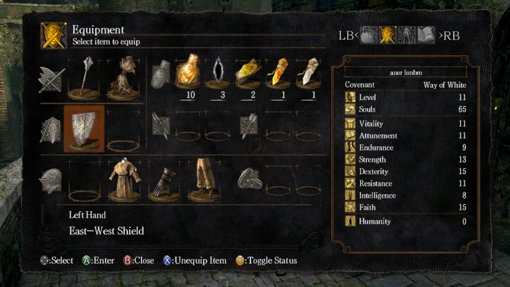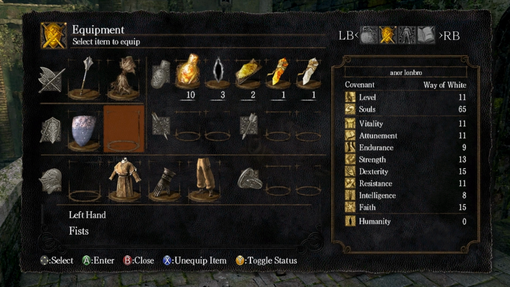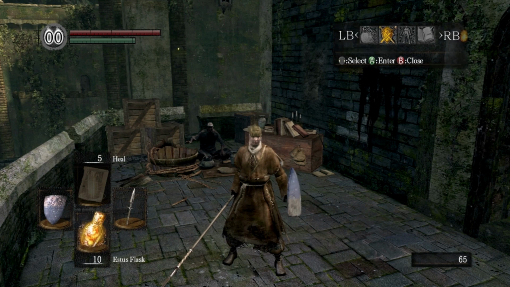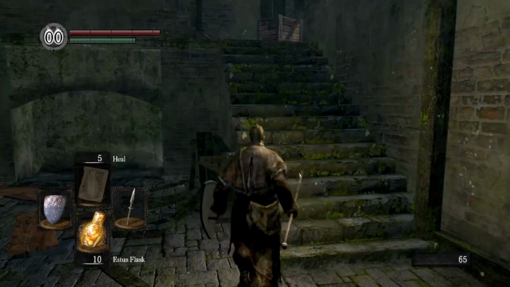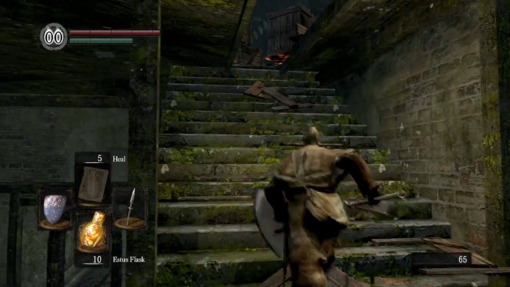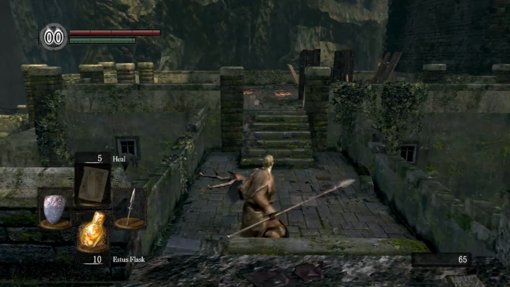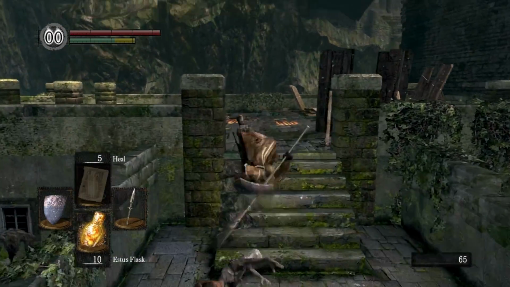Okay, so let's change our equipment. We've got a better shield now, heater. And that should do for now, I think. Oh, and I think we can use the wing spear now. So, I haven't used this weapon before. And a big part of Dark Souls is getting used to the sort of feel and abilities of your weapon. So, what have we got?